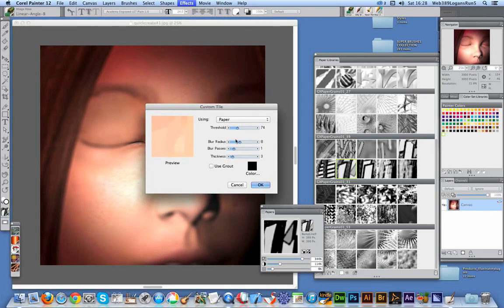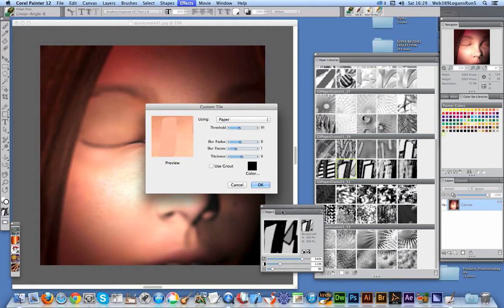and again unfortunately one thing is that the preview is very small. It's one feature that's really frustrating because you just really can't see. But anyway, by changing the threshold, you can tweak things as well as the blur. So I'll modify the number of blur passes, which obviously slows it down by going too high. As well as the thickness, you can actually change the thickness of the tile.